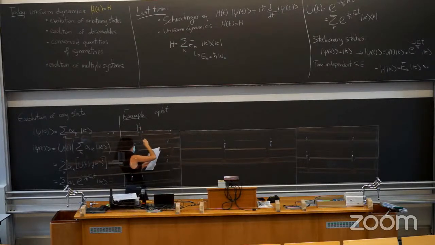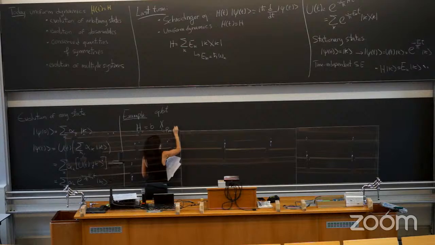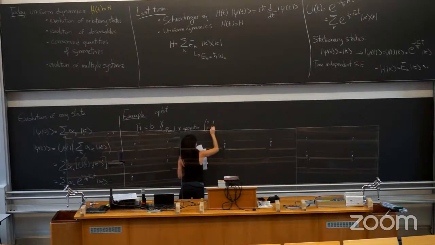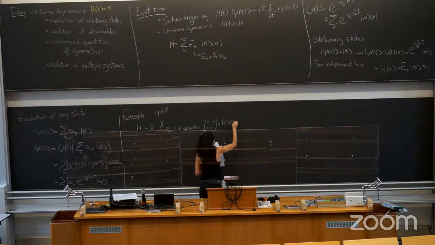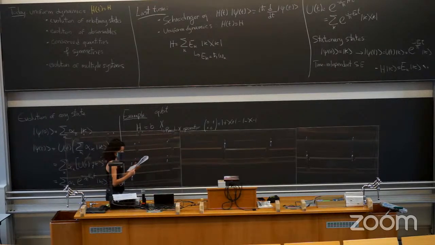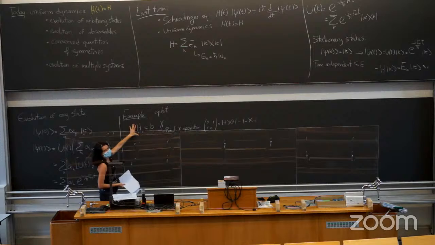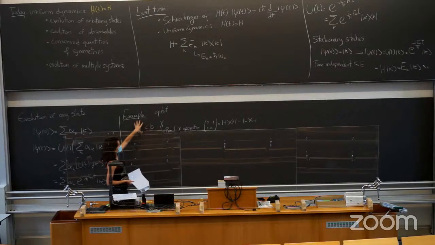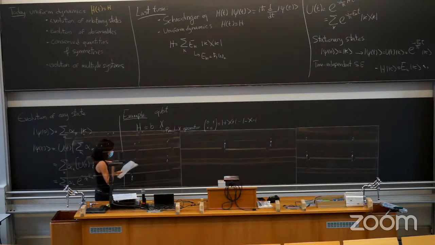So let's say the Hamiltonian is going to be given by some real constant b times the Pauli X operator. Which, if you remember, is this matrix. Look, this is the eigenbasis of the matrix: plus and minus with eigenvalues 1 and minus 1. And now it has eigenvalues b and minus b. And this is not an unphysical Hamiltonian. It looks like a very simple toy example. But think, for example, of an electron. It has a spin, and you put it in a magnetic field that is in the horizontal direction, the x direction. Then the Hamiltonian that the electron spin feels is similar to this. If those words don't mean anything to you, don't worry about it. We'll look at it later.